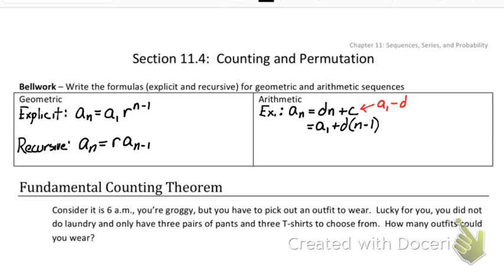This one makes your life a lot easier if you know this one, because you skip right to the explicit that you'd probably want for sum and stuff. So I would know this one, it's quicker. Alright, then my recursive. Well, that's just the term I want equals the term before it plus whatever our difference is. Right? Because we just add, and add. So those are our 4 formulas. Alright, we need to know those.